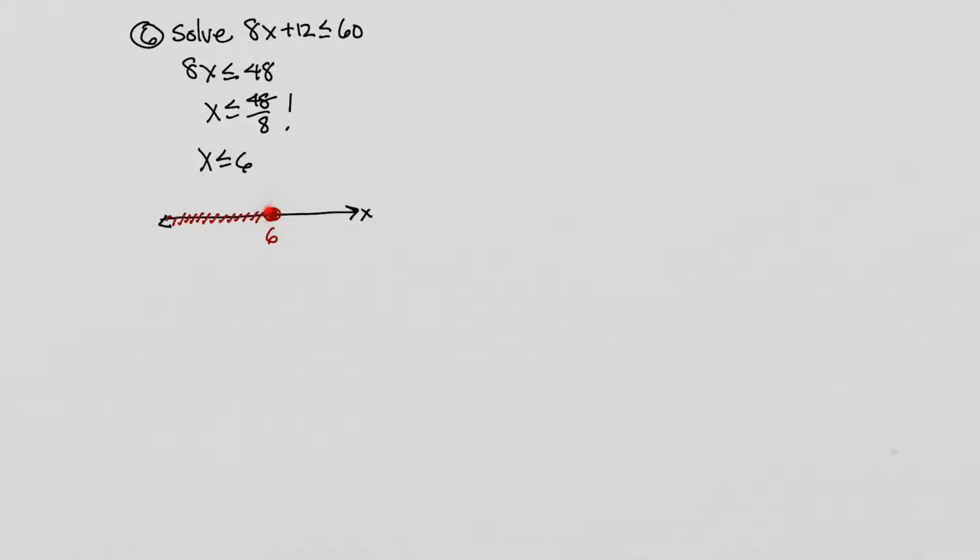Now here is the interval form. The interval form goes like this. We're going to have left, comma, right. Lower bound, comma, right bound. And as we look at this problem here, the lower bound, well, there is no lower bound, right? It keeps going off to negative infinity. It just keeps getting smaller and smaller. So we're going to denote that by writing parentheses here. And we'll write negative infinity, comma, and then we come up to 6, and 6 is included. So we'll write a 6, and because it's included, we'll indicate that with a square bracket.